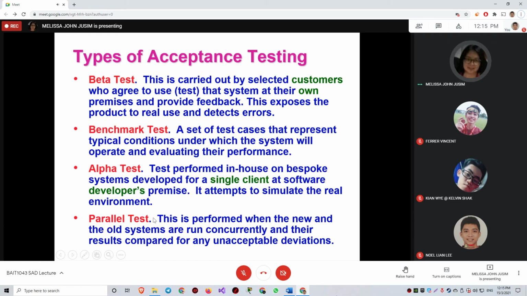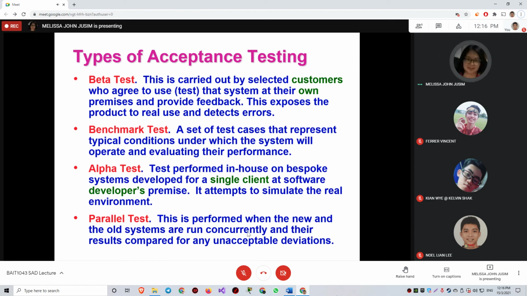It means the testing will be performed when both new and old systems run concurrently. Okay, they want to achieve that both systems are comparable in terms of the output or the result that can be produced. So if the new system can produce the same result as the old system, it means the new system is ready.